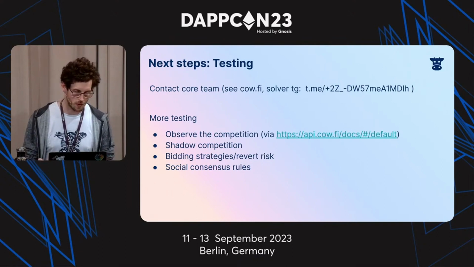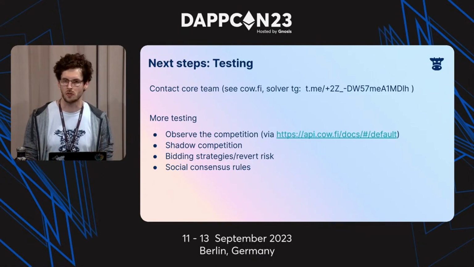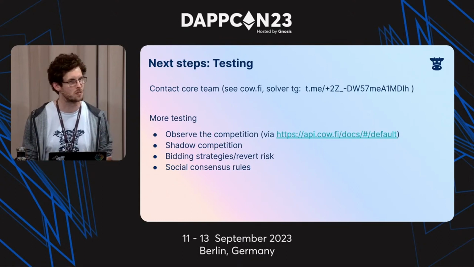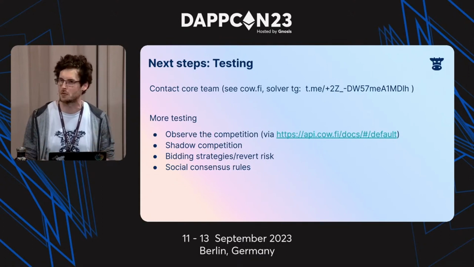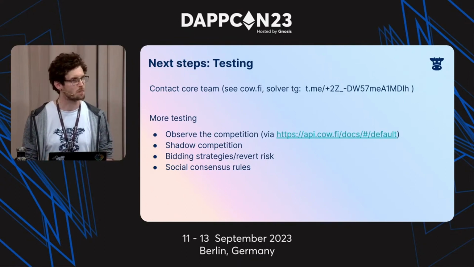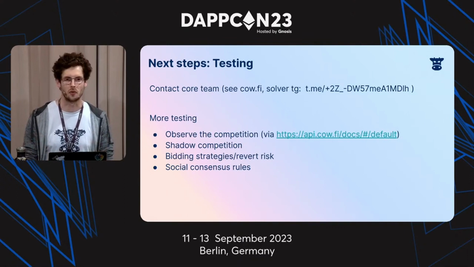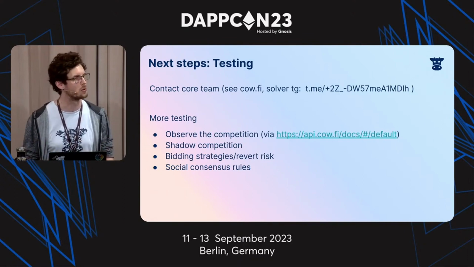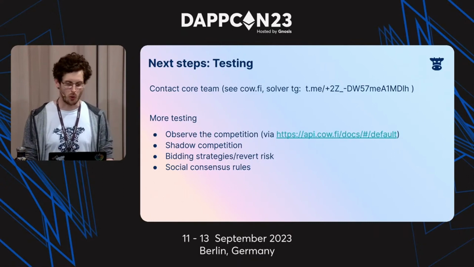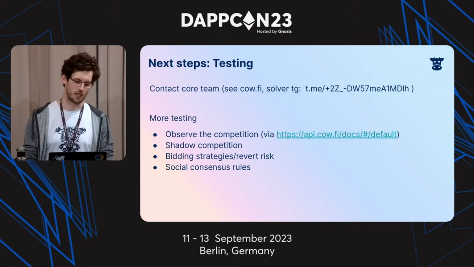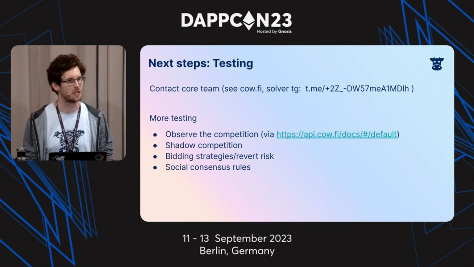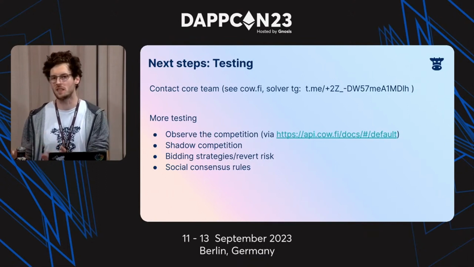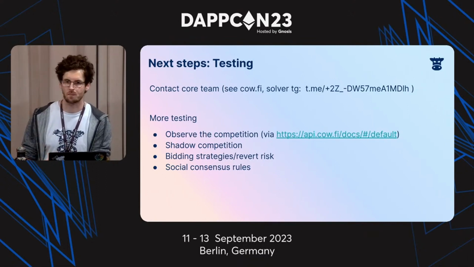What is noteworthy is that if you revert, so if you propose a solution, it wins, but for whatever reason it uses such tight slippage tolerances that it can't be executed on chain, you will be penalized. So there's a monetary penalty for not providing a solution that can actually be executed. So at that point, you should be aware of revert risk, and use bidding strategies where you say, okay, I hand in my solution that provides lots of surplus, but due to maybe the risk of not executing, I want to get paid at least this much to make up for it if I win.